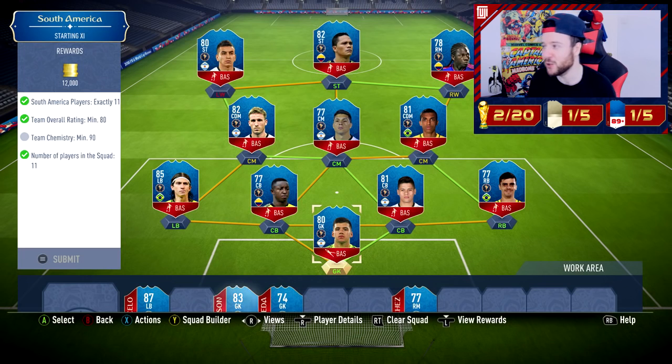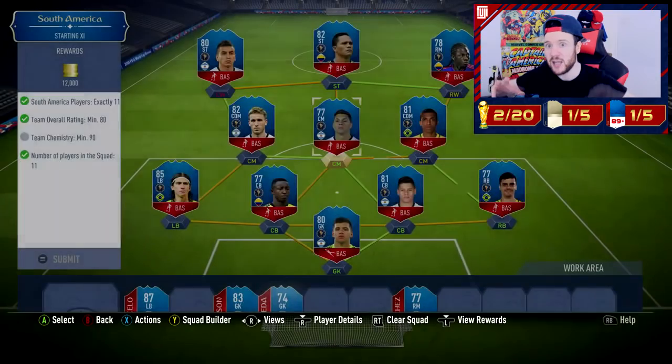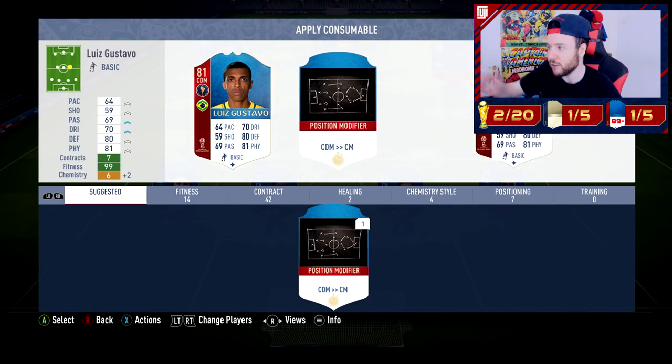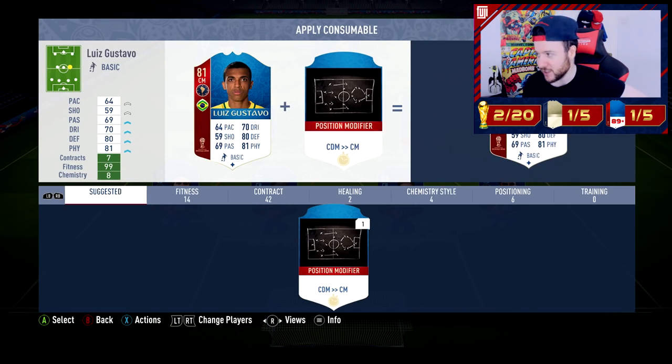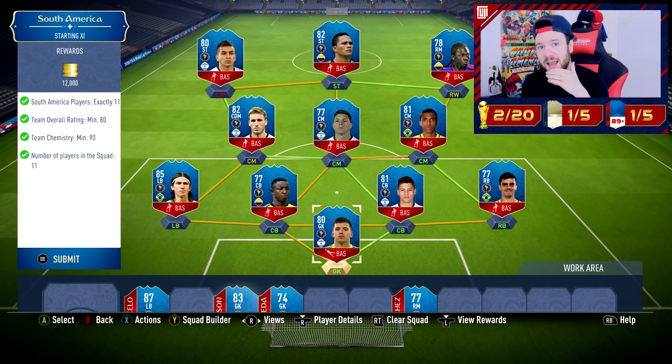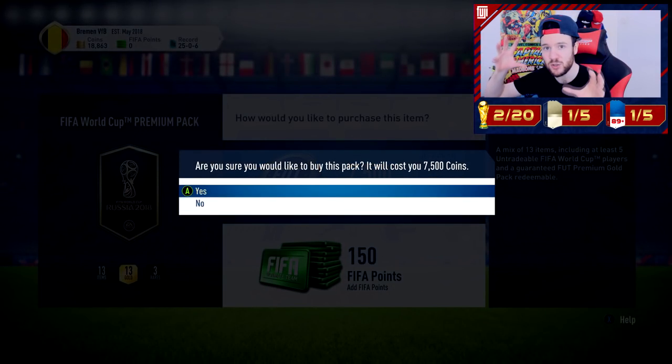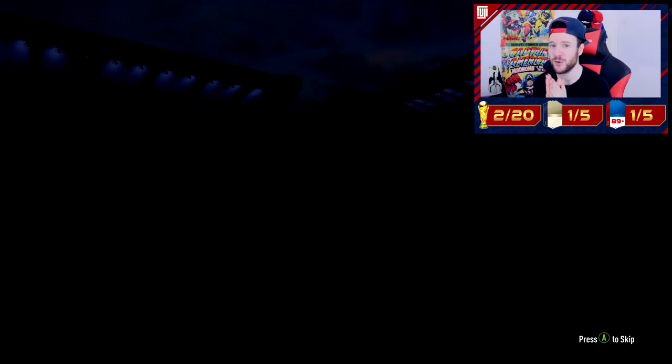So what I decided to do on the account is to get together the South American actual SBC. So you submit a full South American side, 80 rated, and you're getting back 12,000 coins. So with those, I gambled it. I opened a pack, and this has to be literally the best decision so far in the series. I couldn't believe who we got.